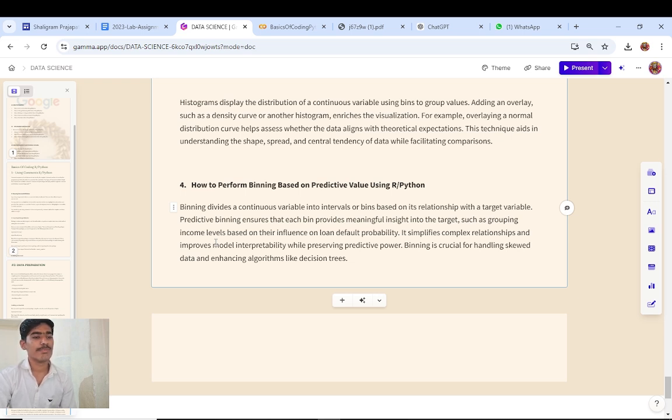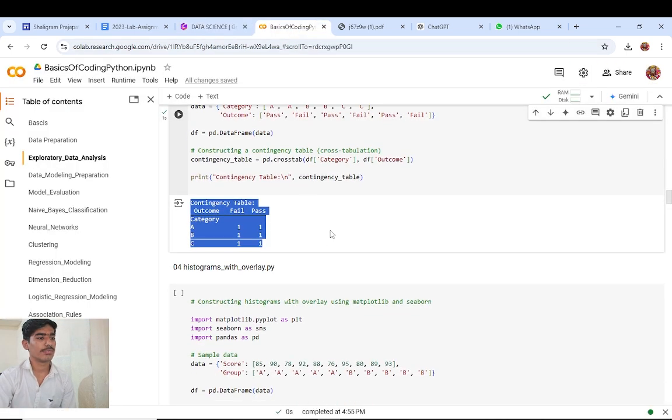It simplifies complex relationships and improves model interpretability while preserving predictive power. Binning is crucial for handling skewed data and enhancing algorithms like decision trees. Let's see an example of this code.